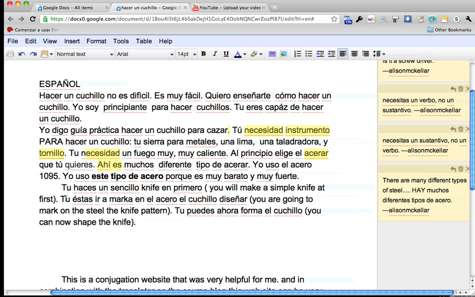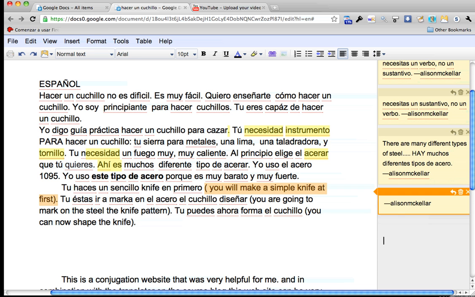So you will make a simple knife at first. So let's look at that. And since we don't, in class, know how to say will yet, we don't use the future tense, we do know how to say you are going to, remember? So, use that ir plus infinitive construction to say you are going to make.